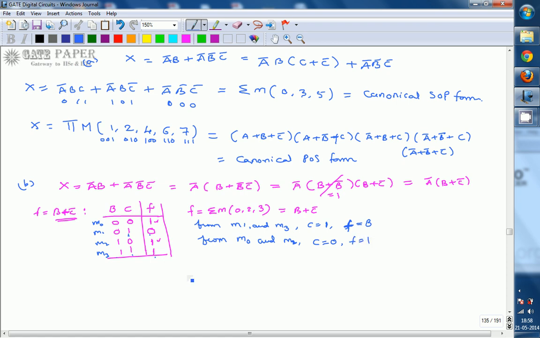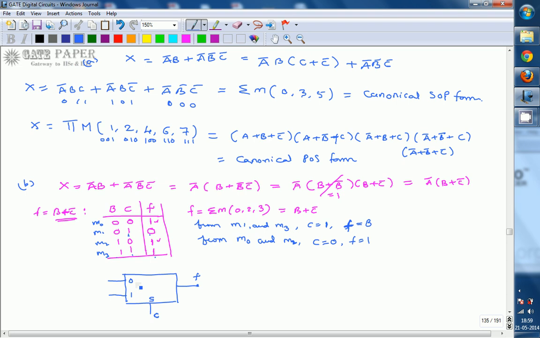So now we will implement this using a 2 to 1 multiplexer. This is a 2 to 1 multiplexer, which will have a select line and two inputs. This is the output line, and we are assuming it as f. This is 2 to 1 and the select line is s. s can take either 0 value or 1 value. So here we are going with c. The select line is connected with c. So whenever c is equal to 0, the 0th line is selected, and whenever c is 1, the first line is selected.